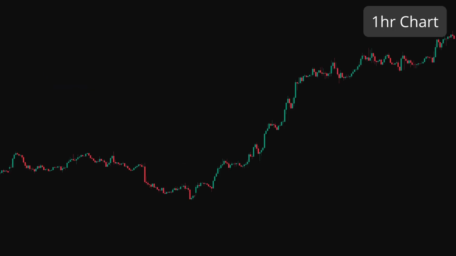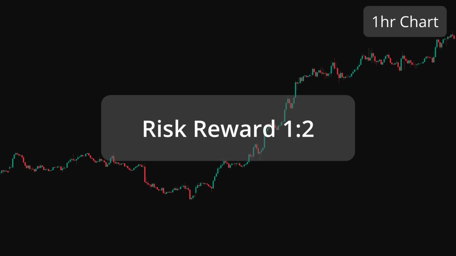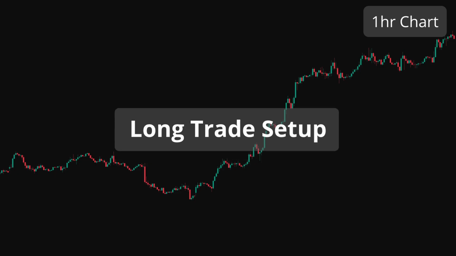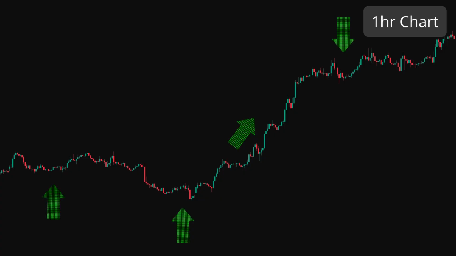This strategy was backtested with a risk-reward ratio of 1 to 2, meaning we risk $1 to make $2 with each trade. Also, I risked 2% of the account balance per trade. First, check the market on a higher time frame. I'm using the 1 hour to check and identify obvious levels of support and resistance, and see big picture trend direction. I usually hide indicators to do this as it cleans the chart up. Mark key levels of support and resistance like this.